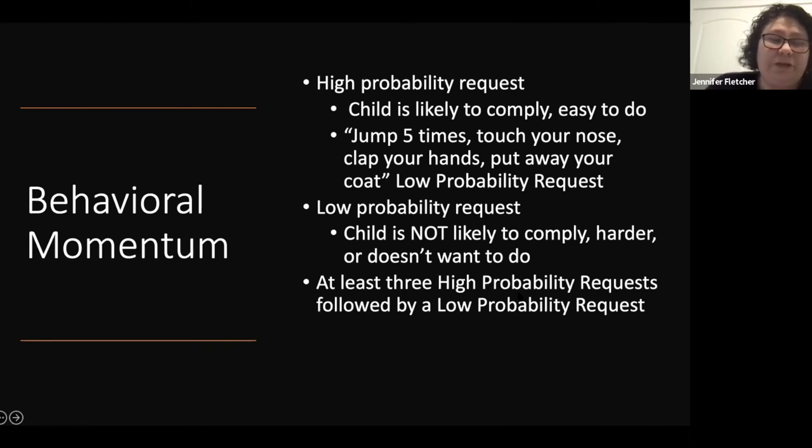So when you do behavior momentum, you want there to be at least 3 high probability requests. I've had some kids that I have to do 5 requests before I can give them that harder one. And with some of those, I can kind of see that they're having fun with it and they start to laugh and it's like, okay, now I've got you. So maybe if they're refusing to sit down at the table to do their homework, then I will do goofy things with them. Okay, let's run in place. And then, okay, touch your head. Okay, now clap your hands. Okay, now go sit down. And then they're having fun with it. They're complying. They're gonna go run and sit down.